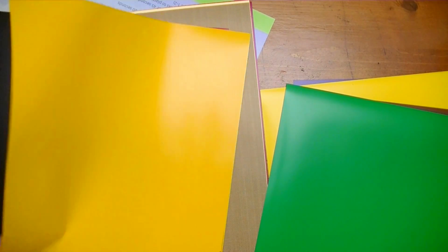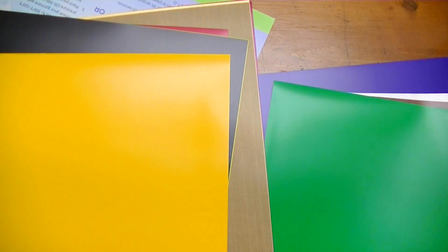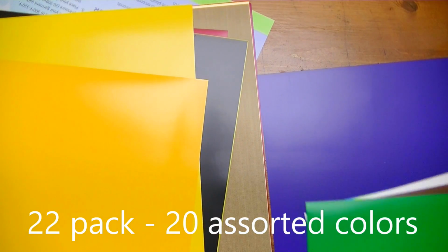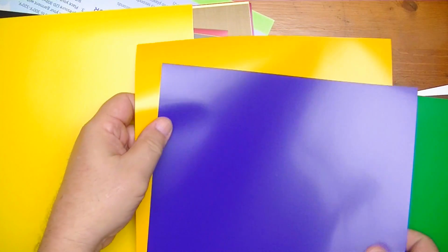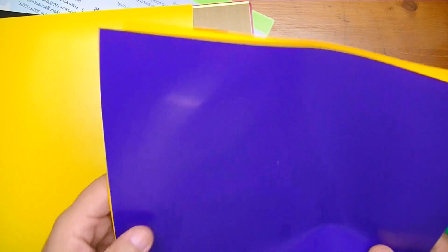Oh hey, wait a minute, here we go. Now this is my gold right here. So let me get that yellow out of there. Okay, yeah, I'm going to go with that gold. See, I got a lot of colors in here. This is awesome. And I'm going to go with this purple. There you go, Lakers colors right there, folks. There's my colors for my Lakers shirt that I'm going to make. I'm going to call this my purple and gold. I'm going to put this to the side because this is what I'm going to use.